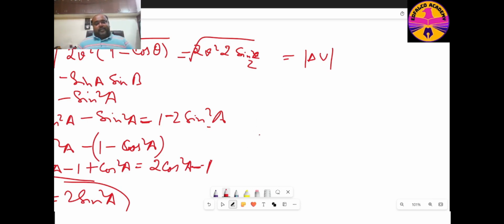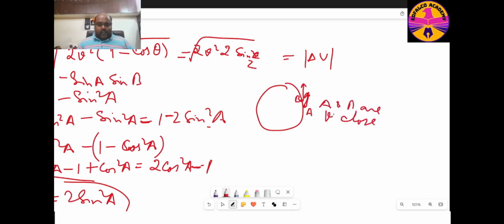Now, one more important thing. Since we are talking about finding the acceleration, the delta v that we are trying to find is the small change in the velocity in a very, very small duration of time. In that case, the change in the angle, right? So in a circle, we are trying to find the change in the velocity for a very, very small time. It's such a small time that another point lies just near the original point. So A and B are very close, right? That means the angle d theta that it will subtend at the center is going to be very, very small.